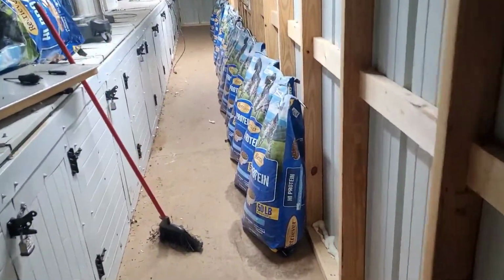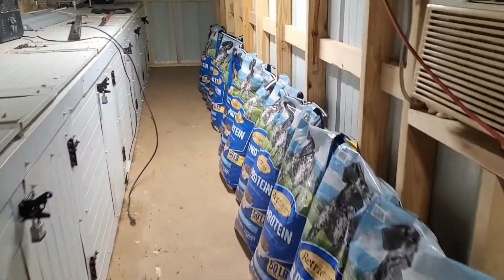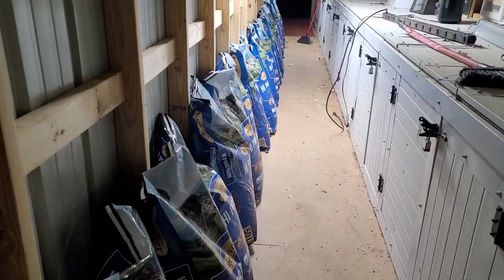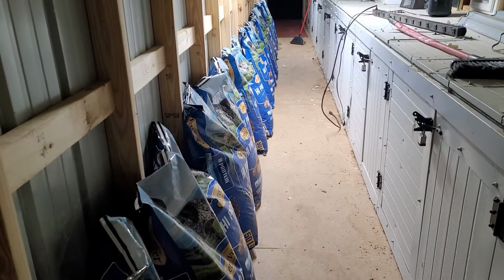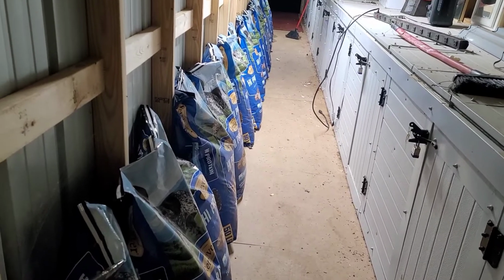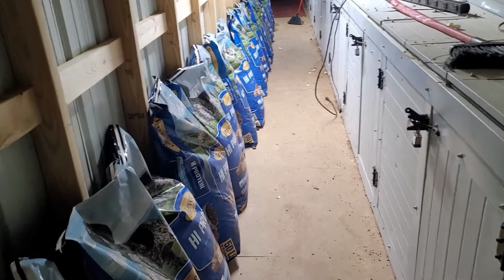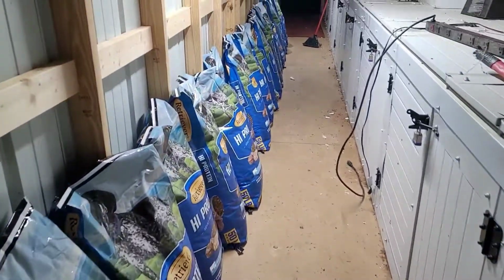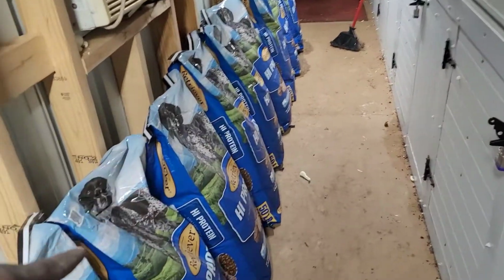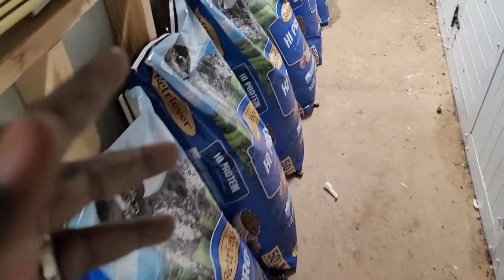Alright, so we got them all in here, guys. And so, come tomorrow, we'll be feeding. We'll have to put it out, let them eat it, then put it out again. But we try to make the trip at least once a month to stockpile what we need. But now that we have the puppies, we're going through at least one of these bags a week for the puppies. They're eating 50-pound bags of dog food.